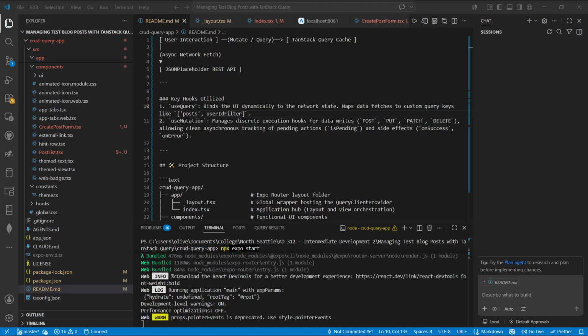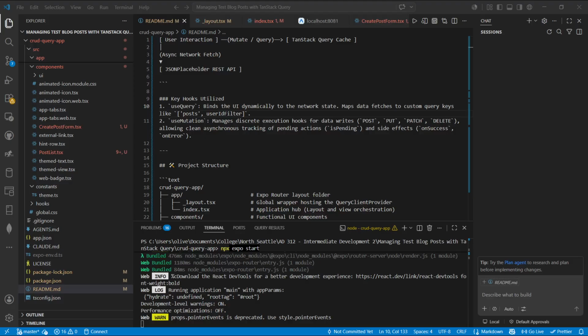To do this, we're going to be using Expo. And in order to get set up there, I ran some commands in the terminal. That will be in the README if you're interested in replicating. With that in mind, we use the Expo command. Got the dependencies all installed, including TanStack Query.